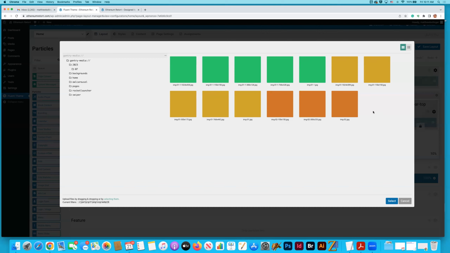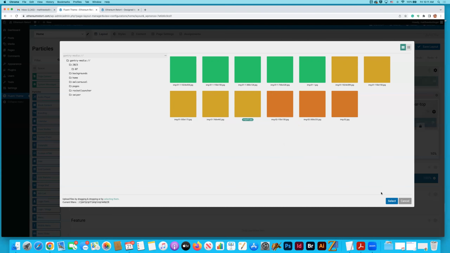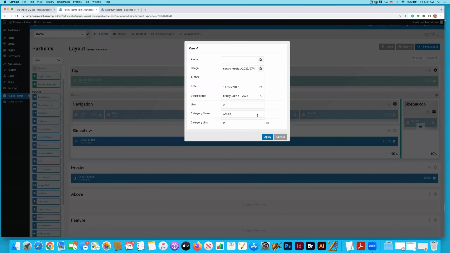I'm not so concerned with that right now, but I do know that I need the mustard image as the slideshow. Remember, slideshow, image 1, it's mustard. I've uploaded it. Here it is. Put that, select. I do want to keep this link. I don't think I need the category link. I don't need the date. I want to keep it simple. That's just me. So this is how I would arrange things personally. Save.